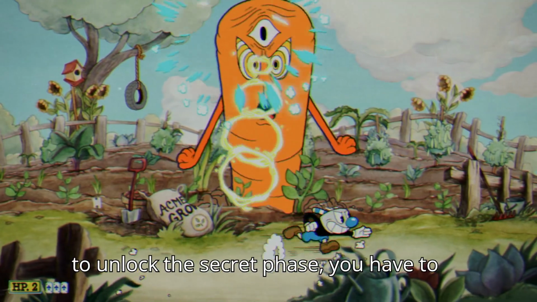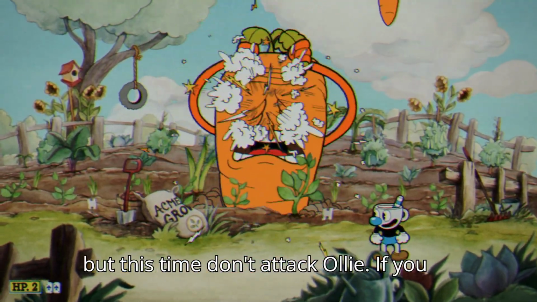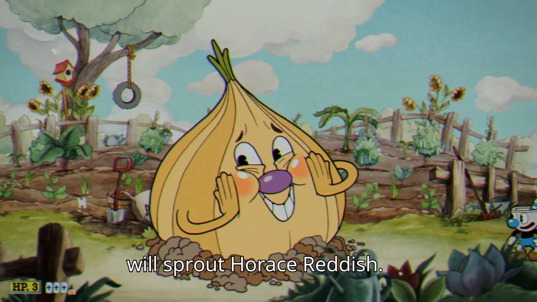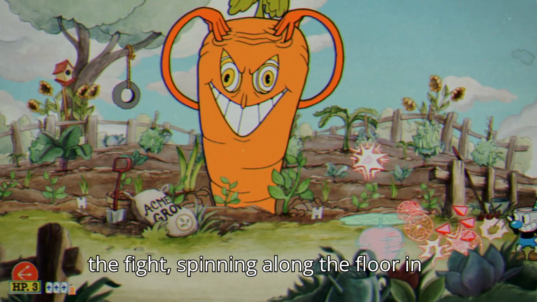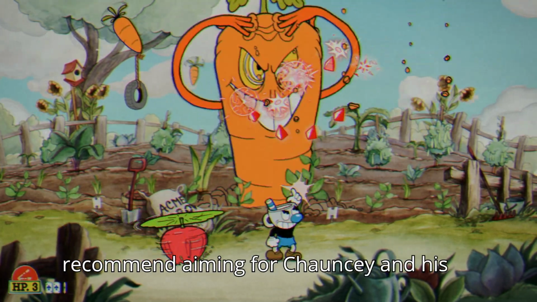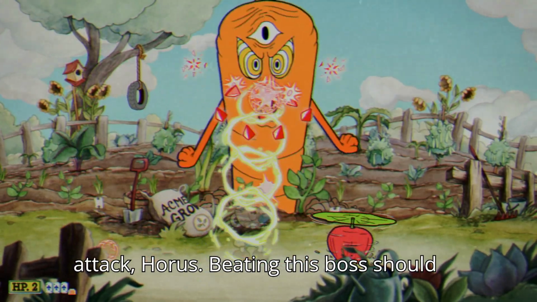To unlock the secret phase, you have to make it through Sal Spudder once more, but this time don't attack Ollie. If you don't damage him, a new villainous veggie will sprout, Horace Radich. He gets added to Chauncey's section of the fight, spinning along the floor in the player's direction until taken out. I recommend aiming for Chauncey and his missiles first, and during the laser attack, Horace.